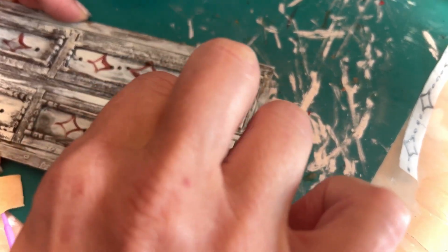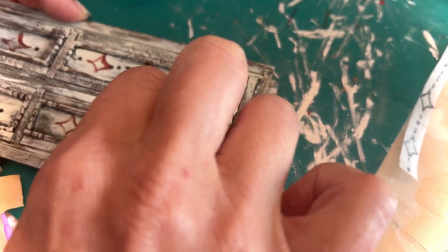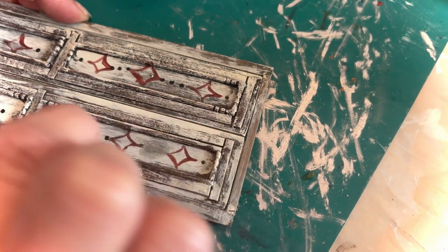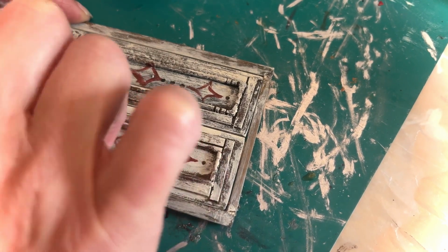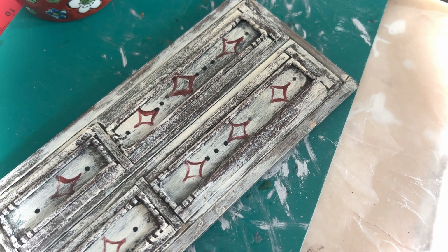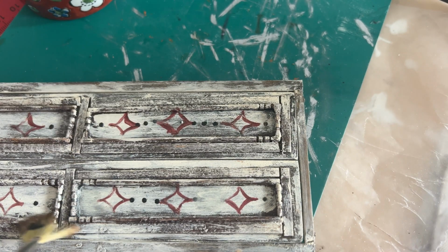And then on the lower part of that panel to my left, there was a big splotch. So I'm going to sand that off as well. And then just add a little more paint since it's dry brushed. It hardly will be noticeable. And I have a similar inconsistency on the left-hand panel, but I don't know that I'm actually going to fix that.